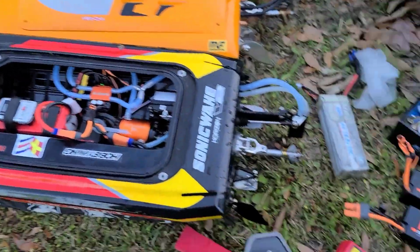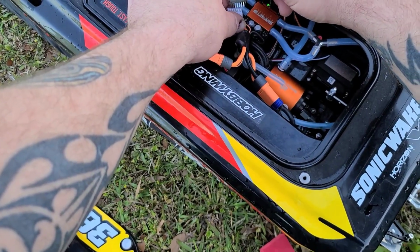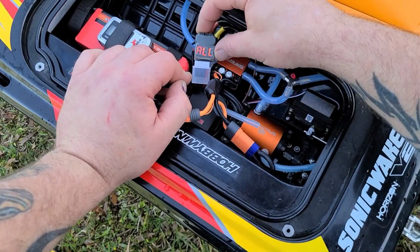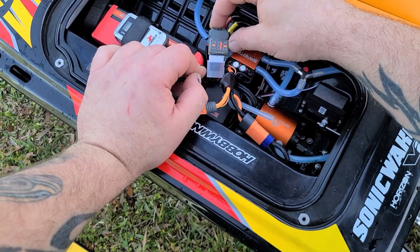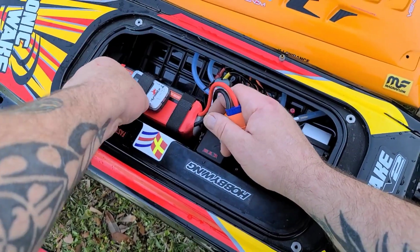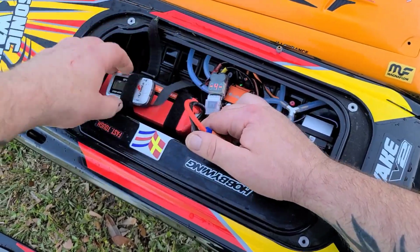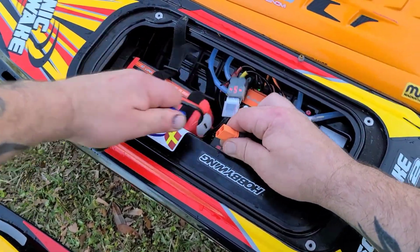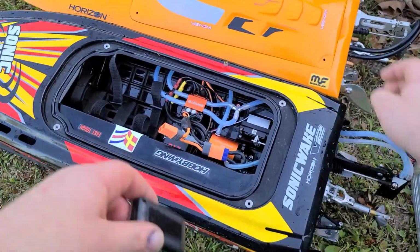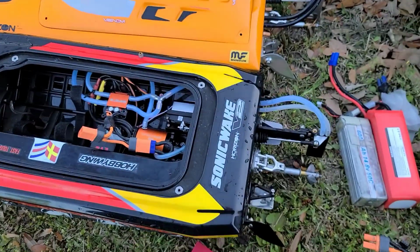So let's check the battery voltage. Make sure we're not over discharging. These are cheap batteries and I don't want to go below 3.6 per cell. Yep, that battery's done. All right. And it's like 51 miles an hour today. That boat had 51 the short time I ran it. This one had 51 over and over and over again.